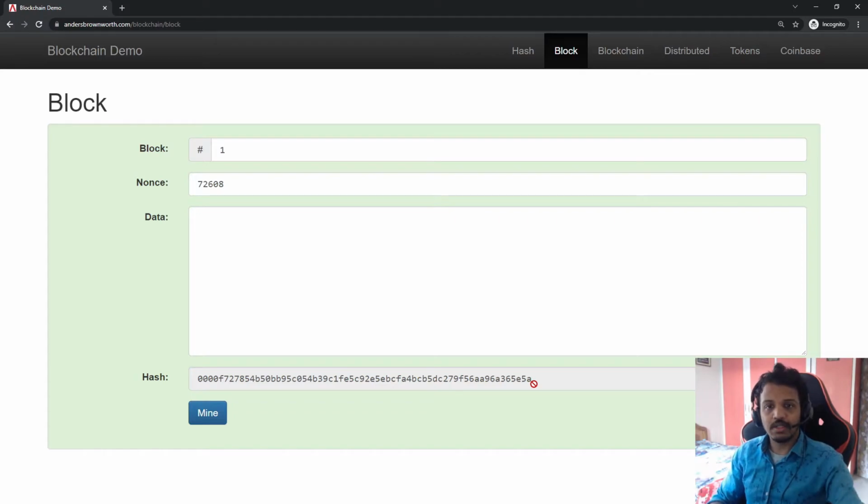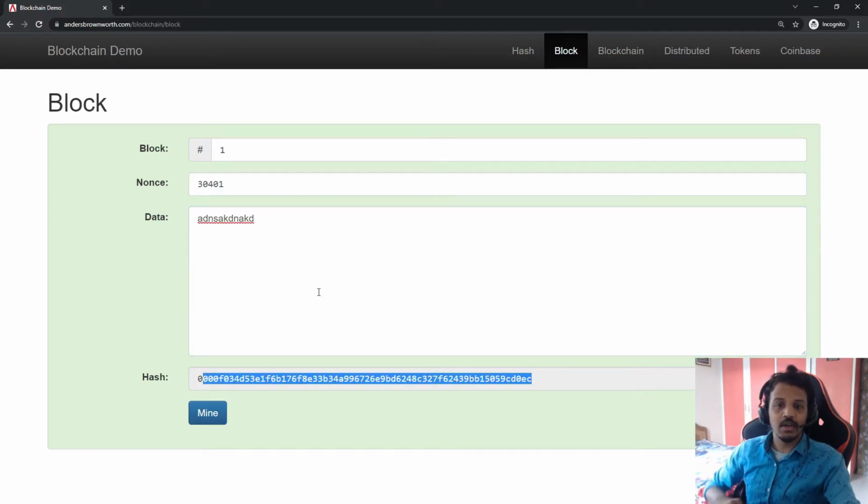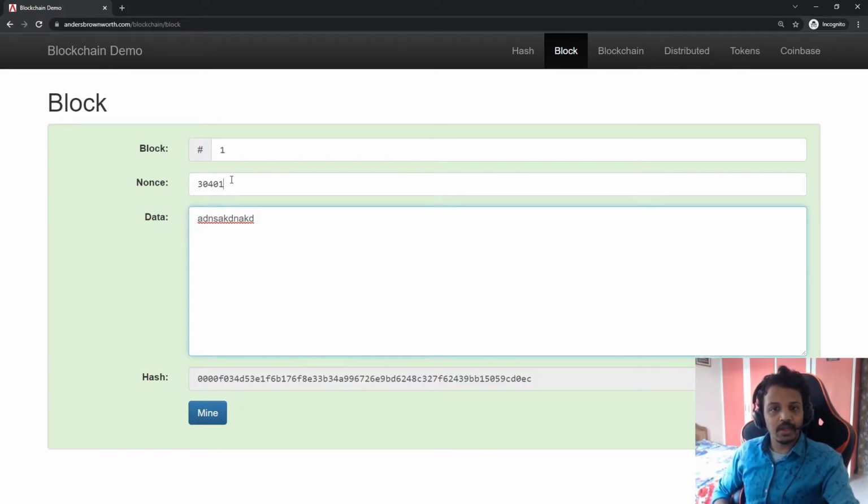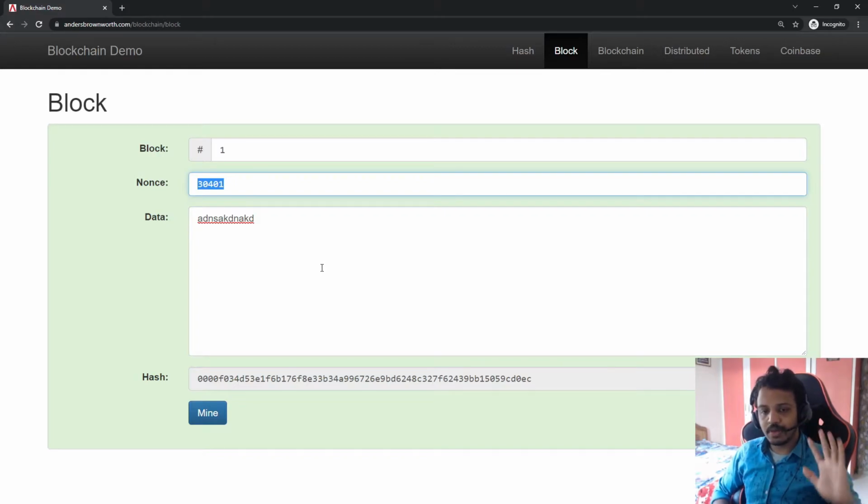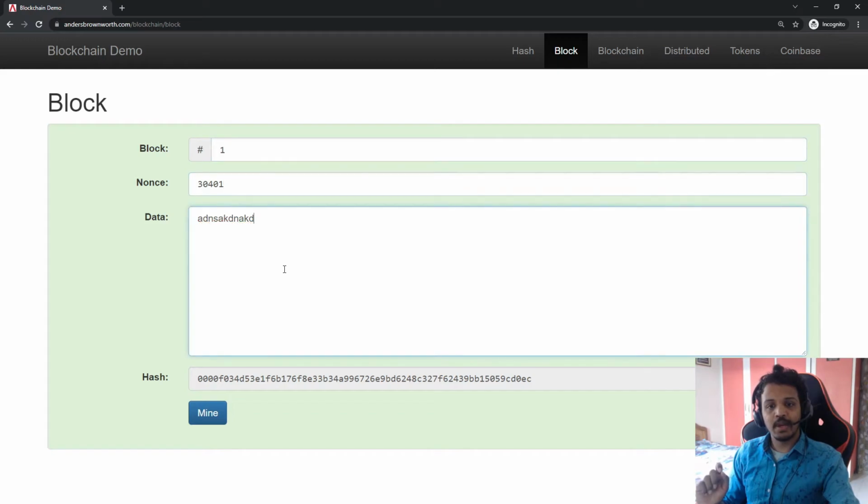Okay, let's see this. I'll try to enter some other content and click mine again. Now why is it changing red, green? This is actually happening in the blockchain, so everything that is happening on the screen is very much relevant to us. Whatever content I give, a hash is getting generated. You see, I gave something here and the nonce value changed. Now what is happening, we'll see. So step one, you understood that with the block number, nonce, and data, the hash is getting generated.